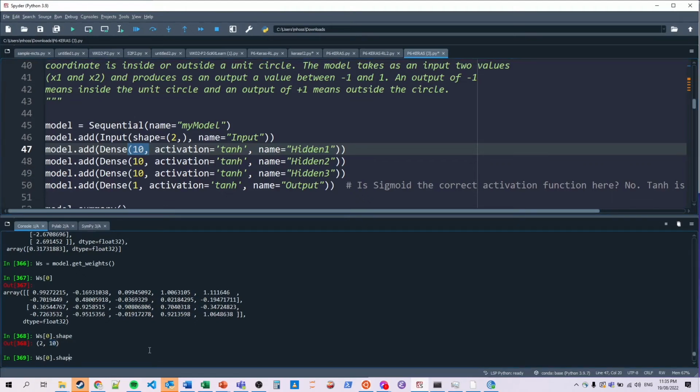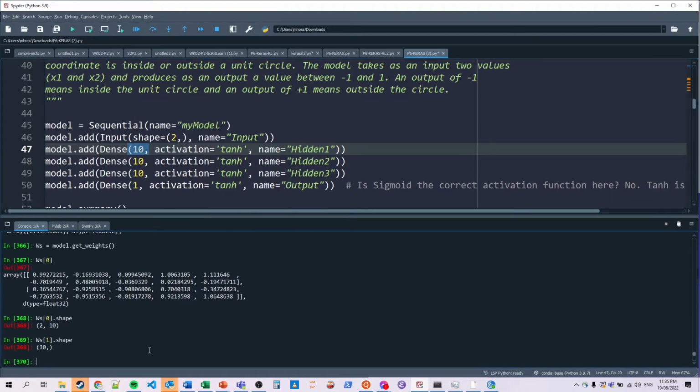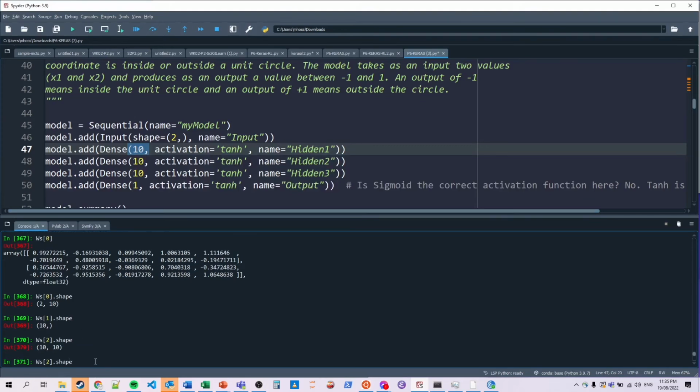Now if we do this at 1, this would be only 10 because these are the 10 biases for the 10 neurons here, and so on. Let's take 2. 2 would be 10 going into 10, so this should be 10 by 10, right?